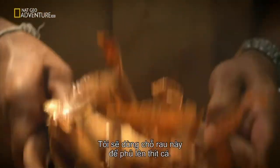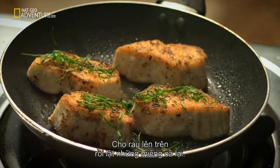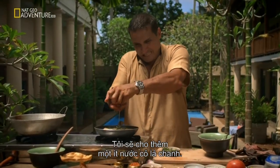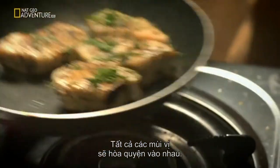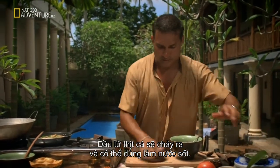Now, I talked about using the herbs as a crust, so I'm adding the herb crust to it now, which means the fish gets one final turn with the herbs on top of it to add some flavour, some lime juice, and that'll just deglaze the pan, bring all the flavours together and make a bit of a herb sauce to go with it. As the fish sits here, the juices from the fish will come out, and that really is all the sauce you need because I've got a great salad as well.